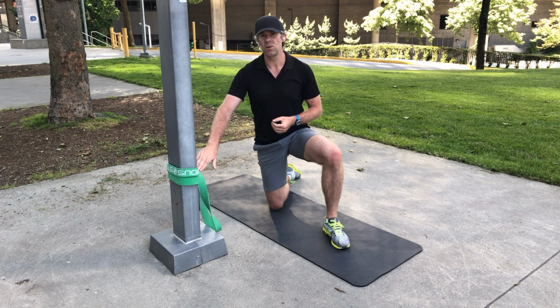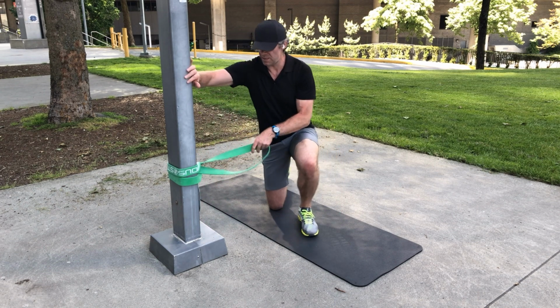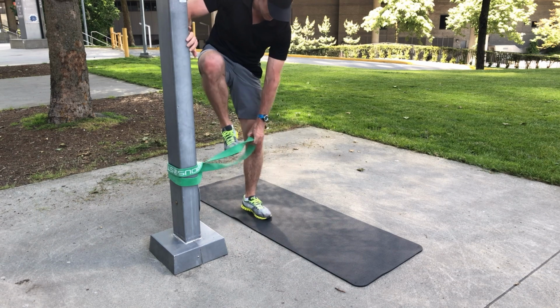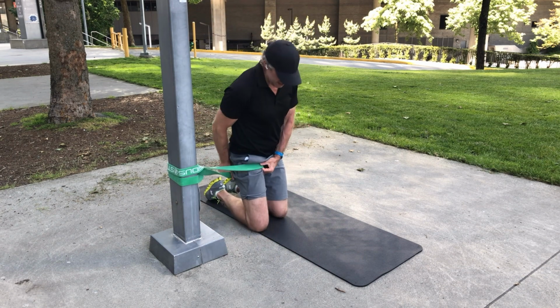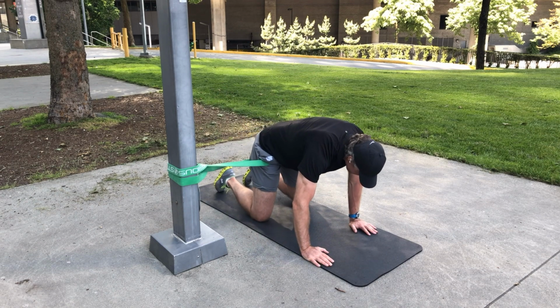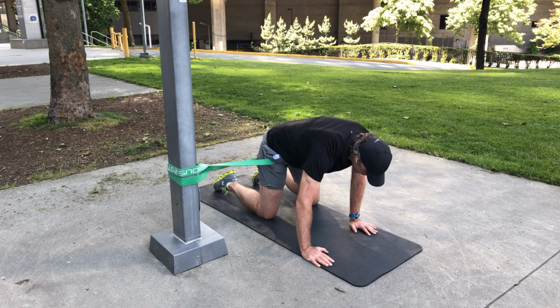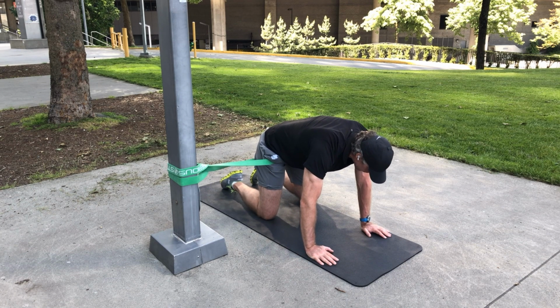So I have a green monster band anchored around this pole here. I'm going to demonstrate on my right hip. So I'm going to step inside with my right foot, and I'm going to get the band up as high as it will go, so right into the bikini area. And I'm going to get out on my hands and knees so that there's a good amount of tension pulling on that band. So the band here is providing a lateral distraction.